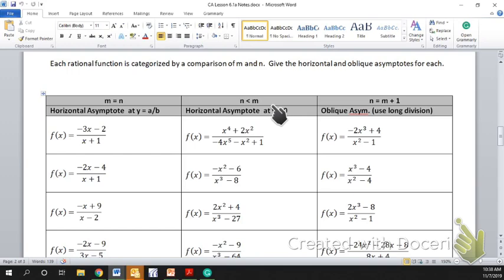Okay, all right, so we want to do an oblique asymptote. If you take this one, we are going to do long division with it. You can do that on the back of this, or at the bottom where you have space. What is my rational function for that first problem in the third column? Negative 2x cubed plus 4 divided by x squared minus 1.